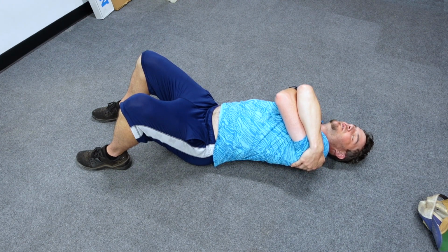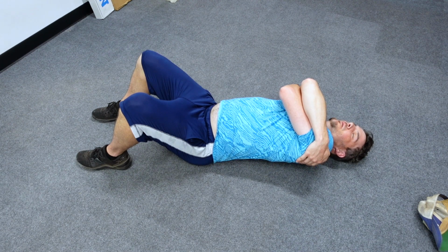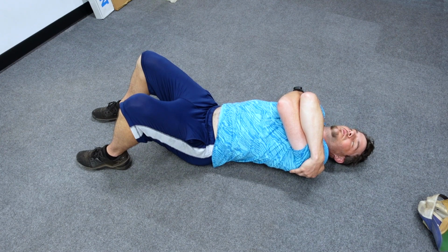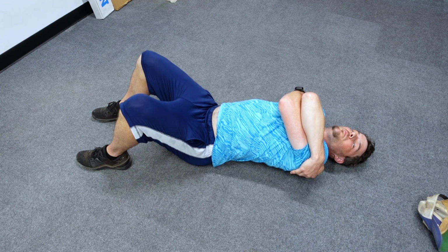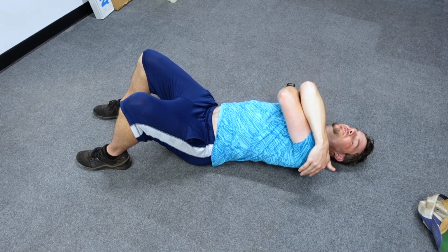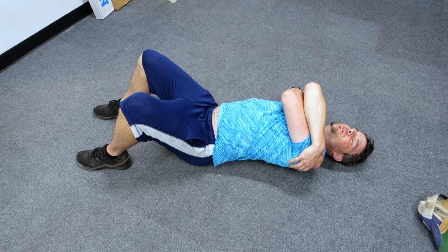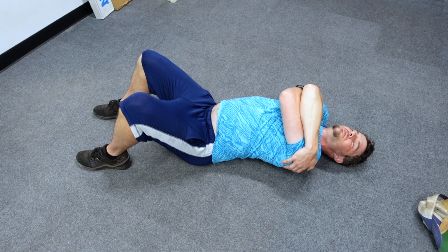Rotate again to one side and breathe. And the other side. And if I have a really, really stubborn rib that won't go back into place, I'll actually tilt and turn my rib cage one direction versus the other, like so. Breathe. And the other way. I always do it evenly because you never know what you're going to find.